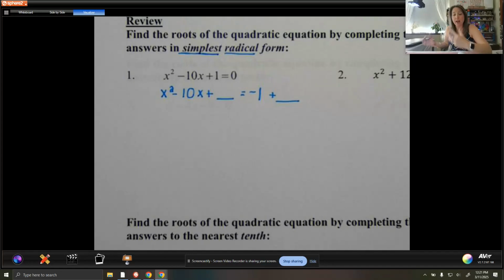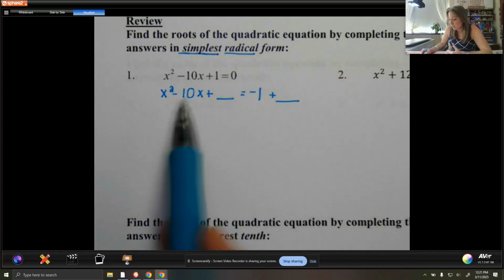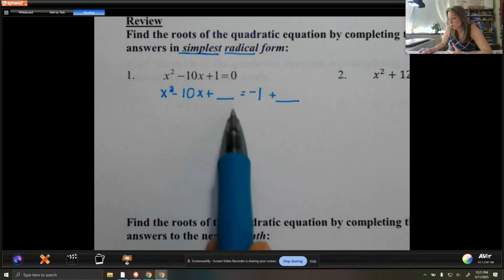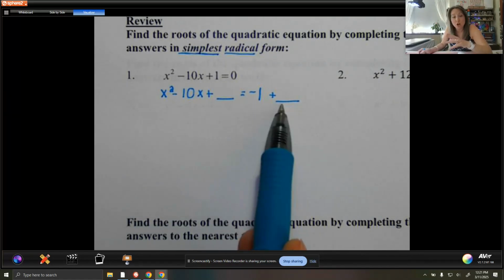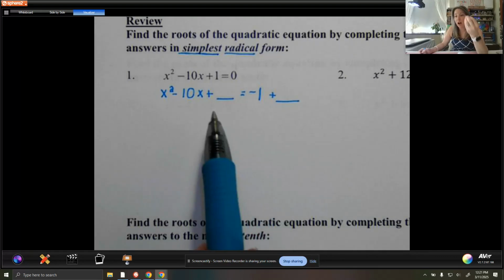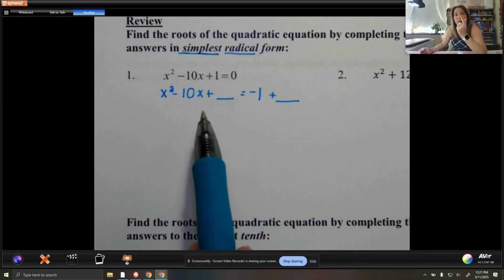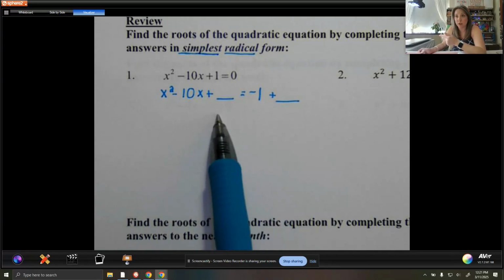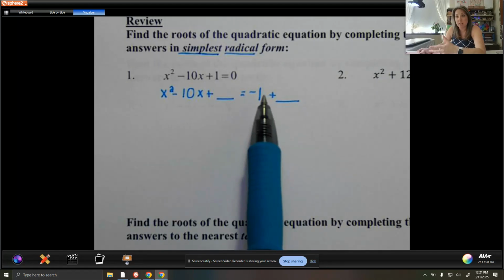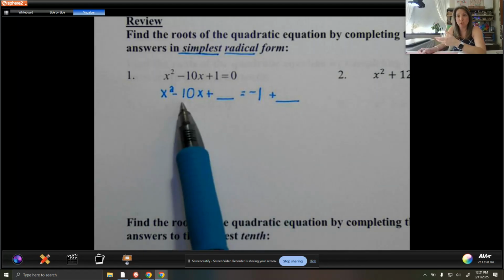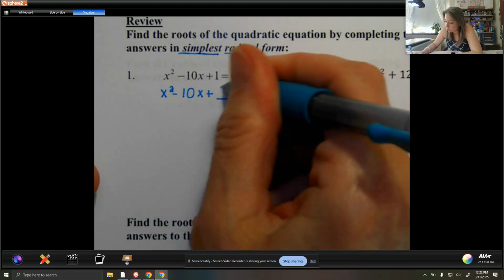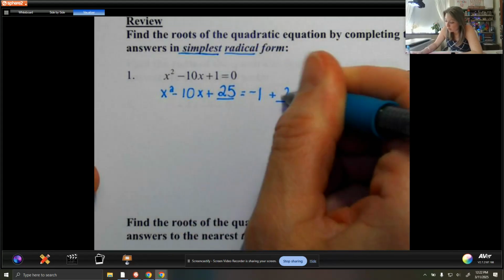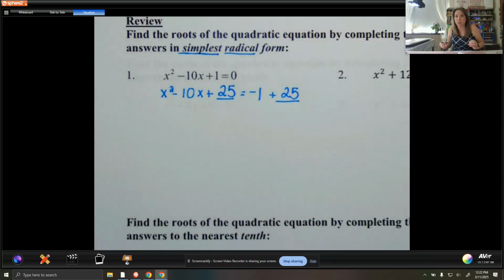As I was rewriting the pieces of my polynomial I needed, I also put a plus blank on both sides of the equal sign, knowing that I'm going to create a perfect square trinomial. I'm going to need to make my own C term to do that. So how do I find my C term making this a perfect square trinomial? I look to my B term. I say, okay, I've got negative 10. I divide my B term by 2, then square it. So negative 10 divided by 2 is negative 5. Negative 5 squared is 25 on the lines provided. Okay, so those go right up on those blanks.